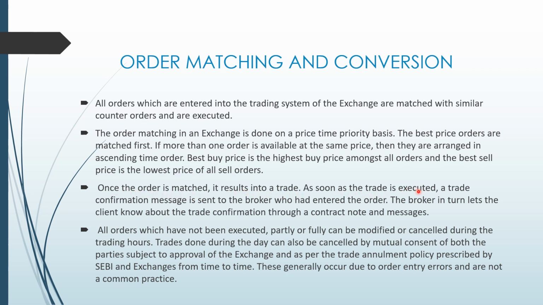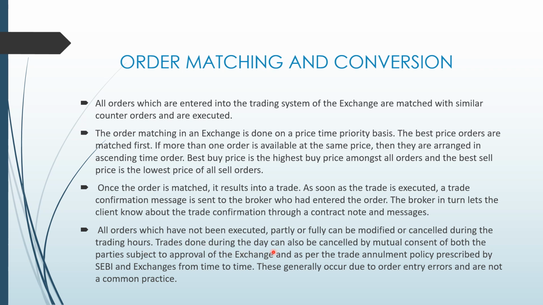As soon as the trade is executed, a confirmation message is sent to the broker who entered the order. The broker in turn lets the client know about the trade through a confirmation through contract notes. All orders which have not been executed partly or fully can be modified during the trading hours. Before the order is matched, we can always modify the order. But once the order is matched, we cannot modify the order anymore because the trade has also already been converted.